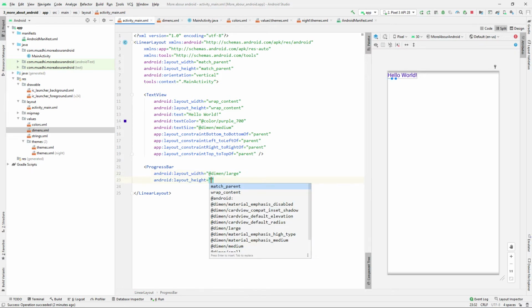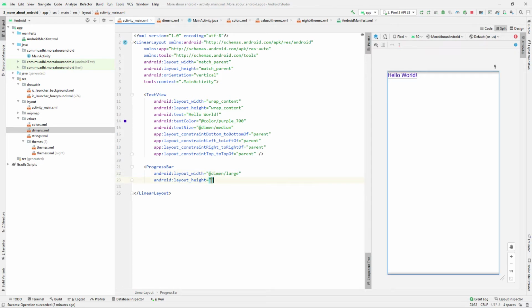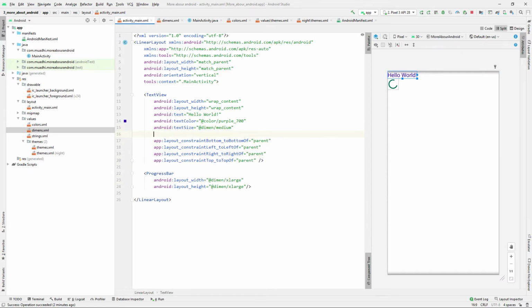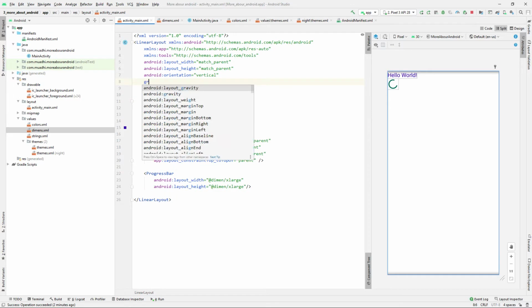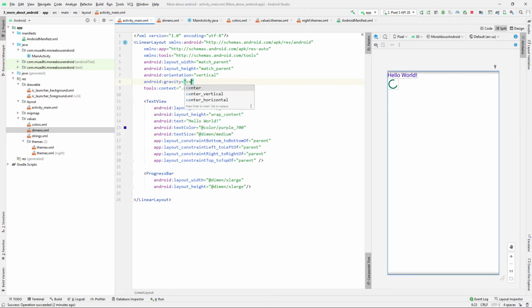Okay, and I can say extra large, and then a dimension extra large, and then I come and say what, gravity center.